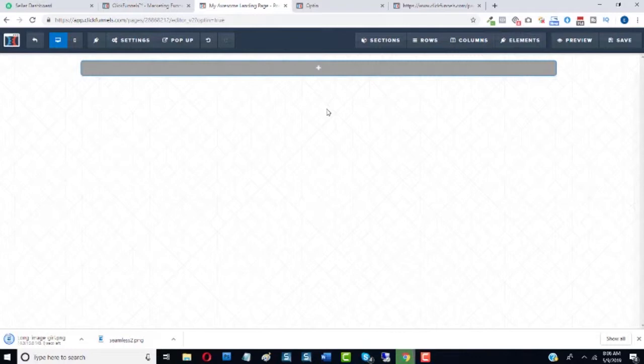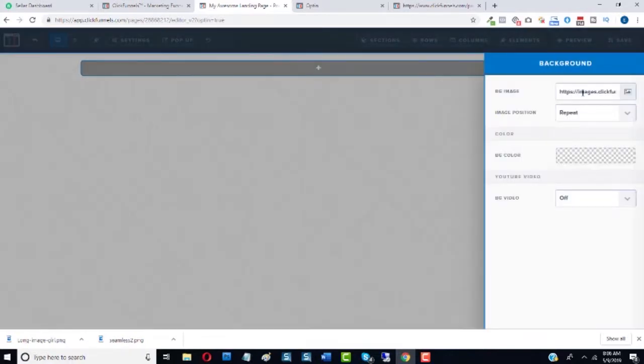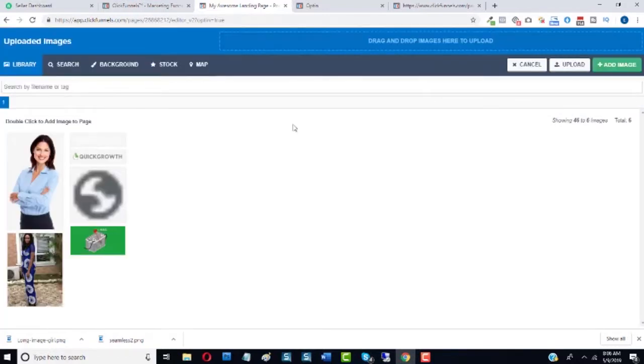now, if you look on this page, you would see this background, this beautiful background. This background can be changed to whatever you please. All you need to do is to come to the settings of the whole page, click on background, and this is where you can come and upload any background you would want it to look like.